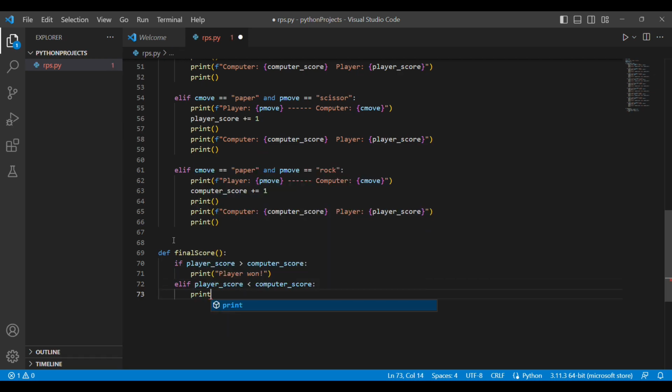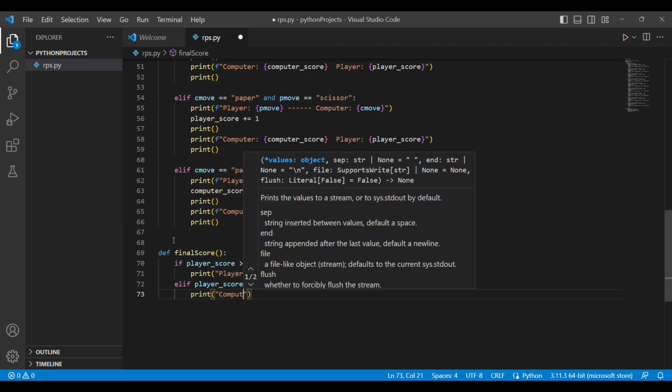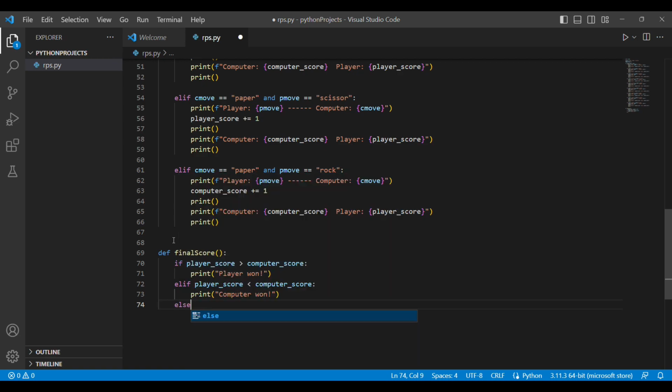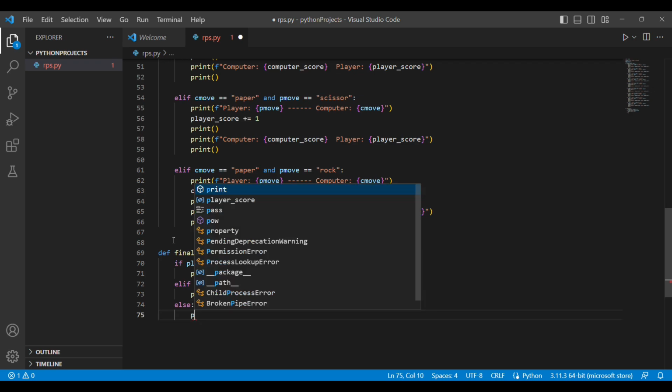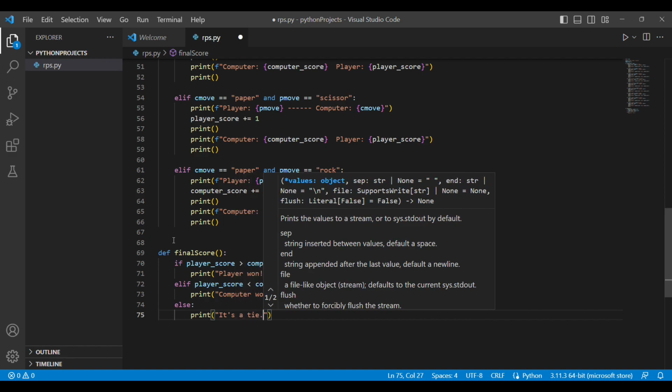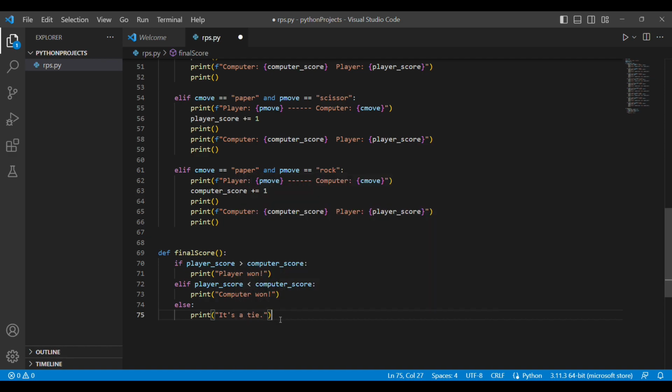Then it's going to print computer 1. And finally, we're going to have an else statement. That means if neither of these are true, that means player score is equal to computer score. And in that case, it's going to print it's a tie. So this is just the final score function, which is just going to print out the final score.